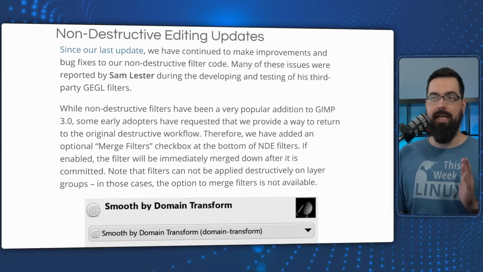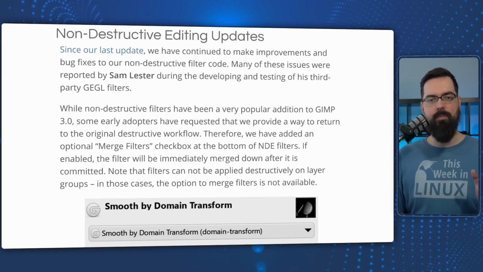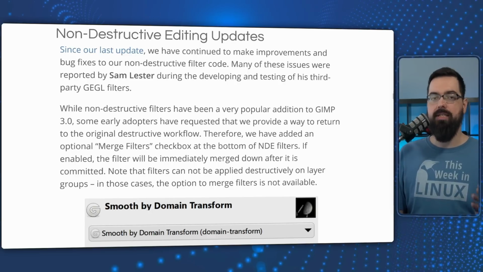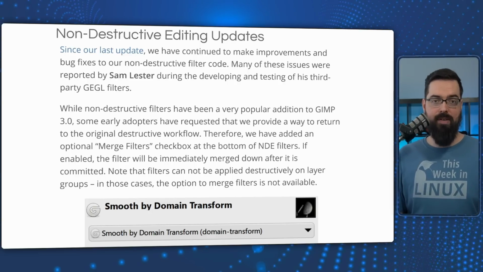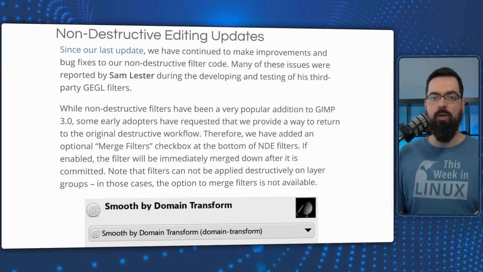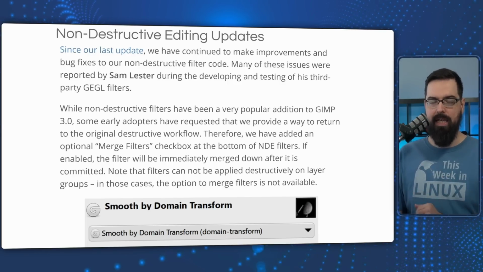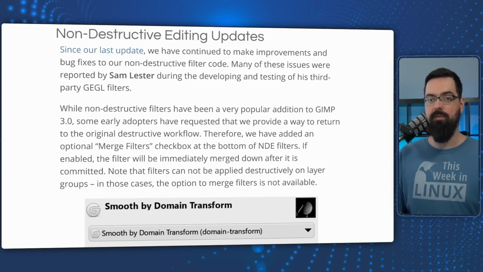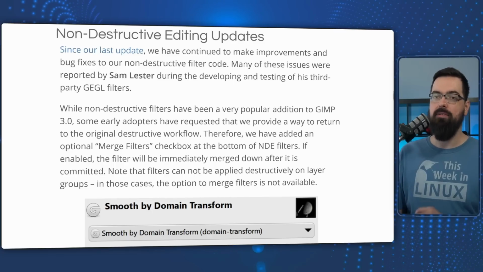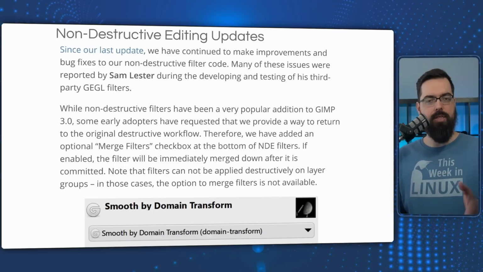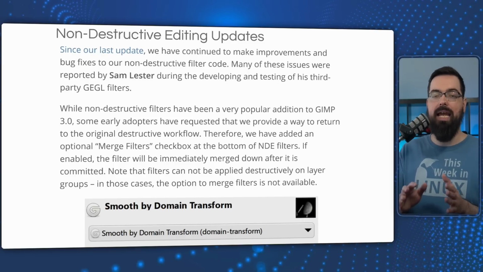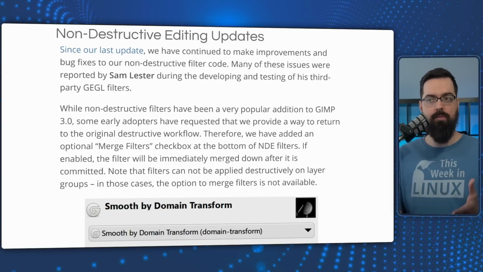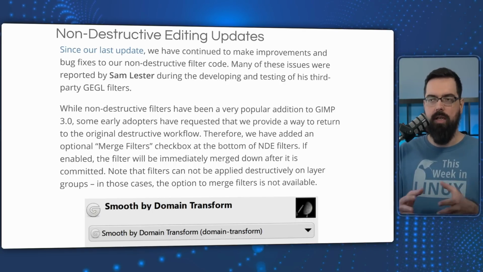So let's take a look at something that I think is probably the most important improvement, at least for me as a graphic designer, and that is non-destructiveness. Non-destructive editing is a fundamental requirement for professional editing. And for the longest time, GIMP has not had the ability to do non-destructive of basically anything. Now they're adding, this does not mean that the application is becoming non-destructive. They're adding elements of non-destructive editing, which is good. They're going to be working on more and more of those, such as more filters and more features.